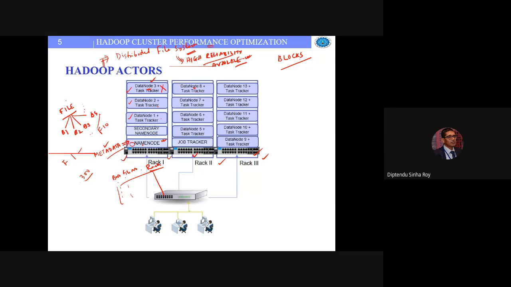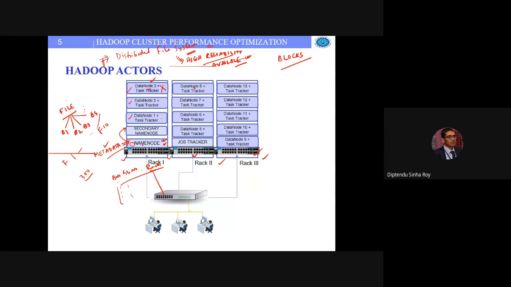That is why a backup copy of the name node is also kept, because any system can fail. We are taking so much care to make sure that data is stored properly, and even if a failure occurs, recovery can be done. Still, if you don't have a backup copy of the name node, you don't need any of these data nodes to go down.